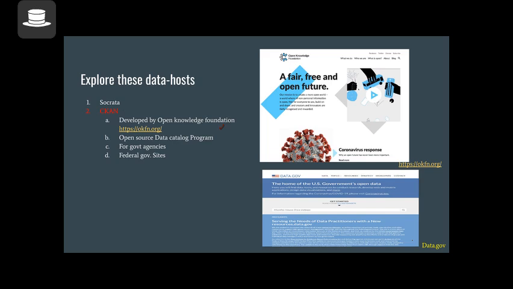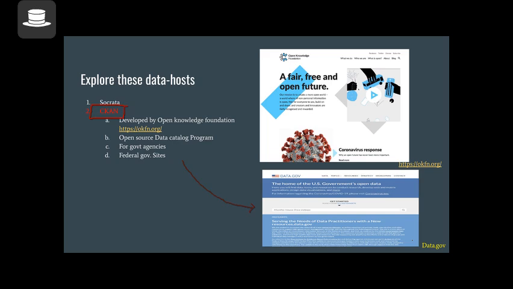It's an open data source, and it's available to government agencies, and most of the federal government sites are hosted on CKAN. For example, data.gov, which was created in 2009, is actually based off of the CKAN platform.